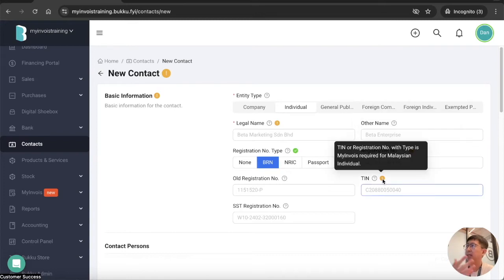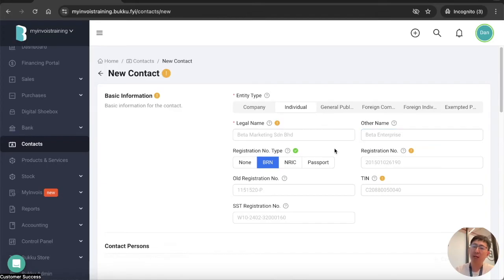As soon as you key in the correct information, everything will just turn green based on the bare minimum requirements. Because the government says that for you selling to an individual, you need to provide the TIN number or the IC number. Either one of it. You do not need both. Okay, so all this is also captured in the system.